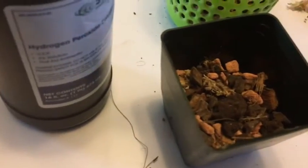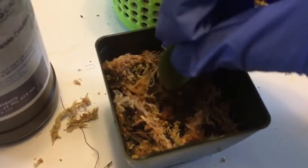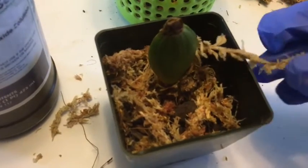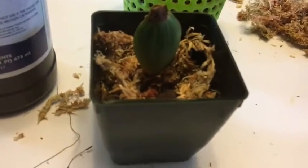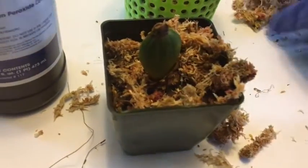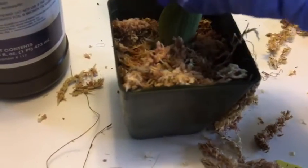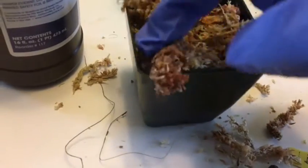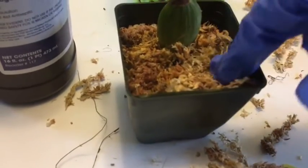There. Okay, and now I'm just going to put some sphagnum moss very loosely in there. And I don't want to pack it in or anything. And place my orchid. Sorry for all the movement in the camera. Okay, there. You can see. And now I need both hands, but basically what I'm going to do is just pack the moss very lightly around the pseudobulb. And the reason I put the pseudobulb in the middle is because I don't know which direction the growth is going to come out of.